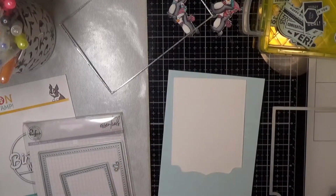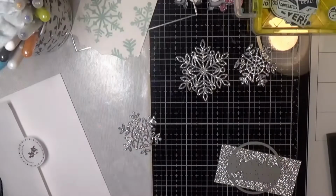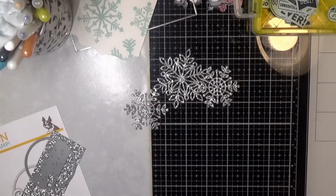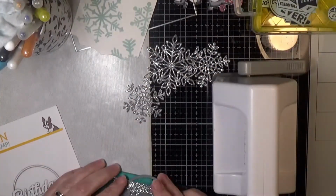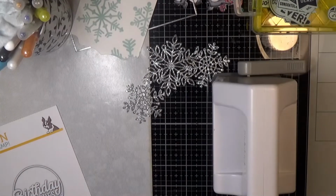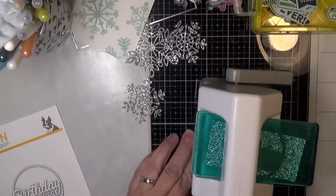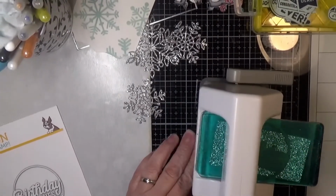Okay, so I cut out of 80 pound Neenah Solar White that ornate banner from Pink Fresh, and that's what I stenciled the snowflakes on. I did use that silver glitter to cut out the snowflakes and the birthday sentiment.